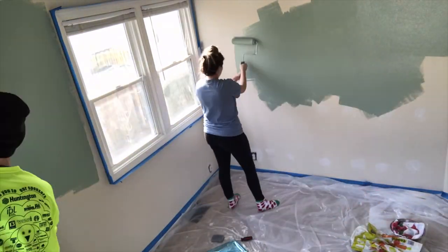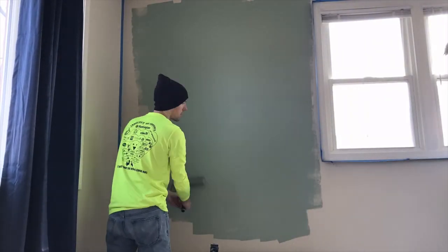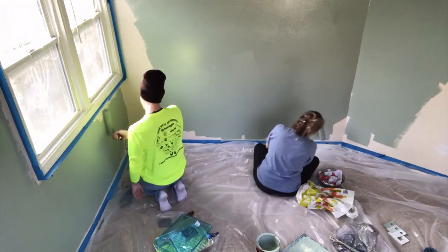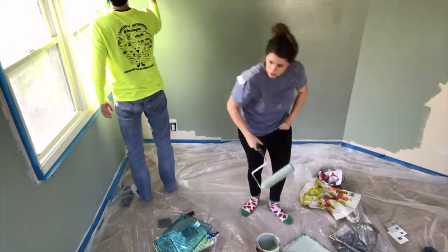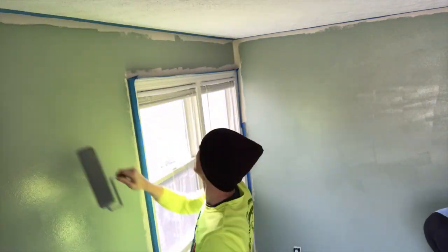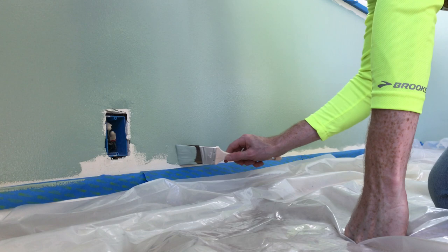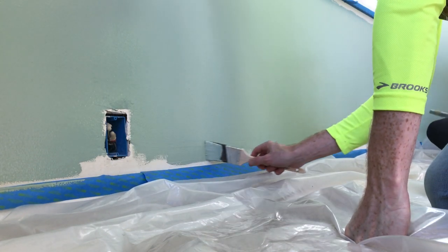We noticed that our painting techniques are kind of like our personalities. I am painting an amorphous blob and Sean is painting up and down in clean little stripes — you're just trying to splotch it on there as fast as possible. I feel like I've watched enough HGTV shows, and growing up painting walls — you're supposed to do a V kind of technique. You're probably right. Look at this brush technique though.